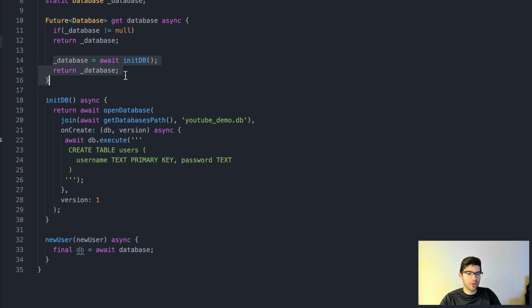If not, go and create the instance, which then runs this initDB method here, which actually creates our database, and then return that database, right? So that we know that we have the working database that we can use.